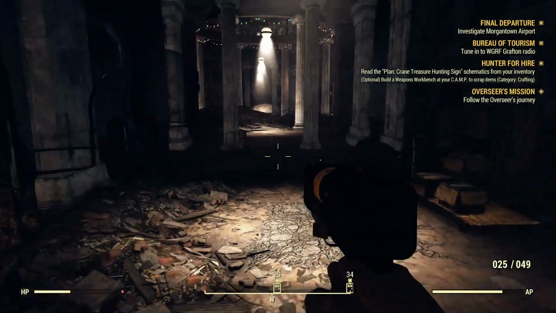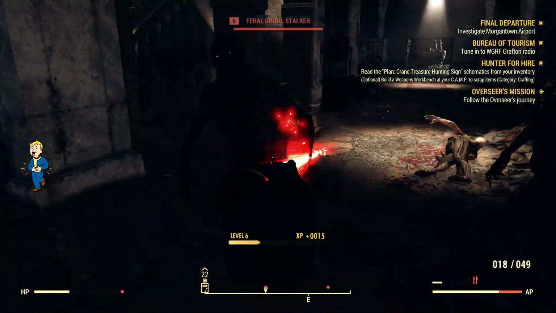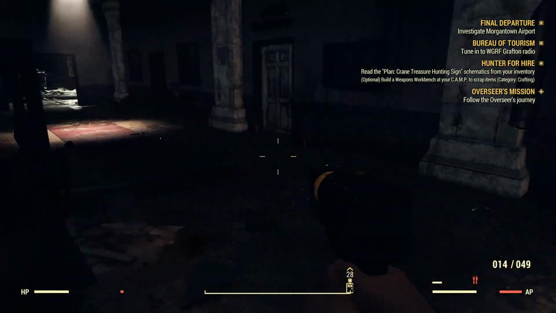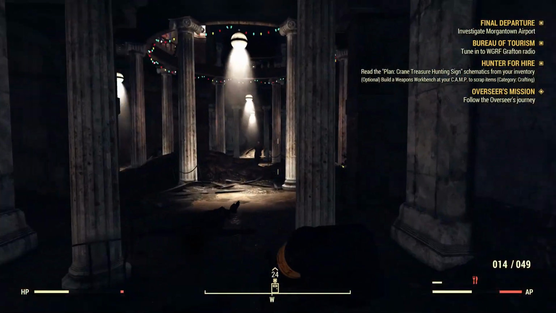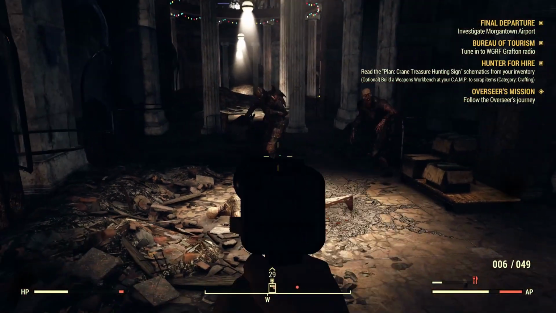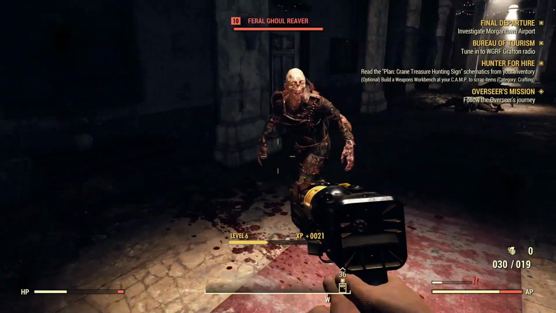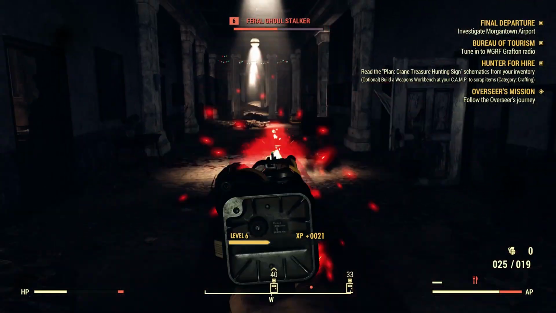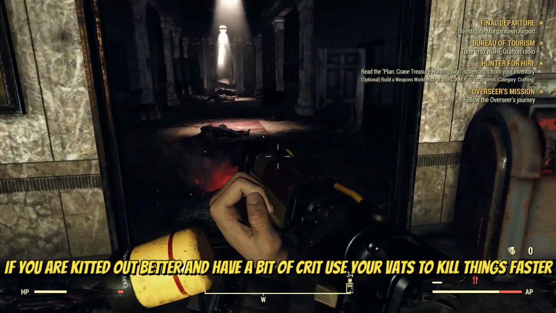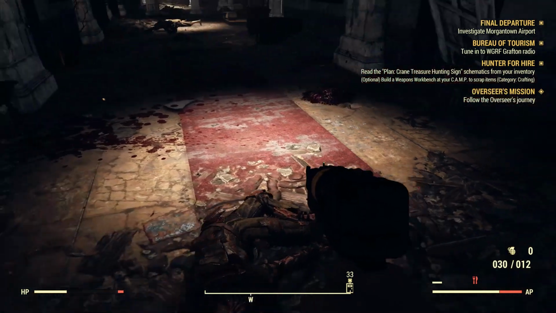So as you can see, that one was a level 10, but as long as you've got a little bit of health about yourself and an okay gun, you should be okay-ish. And you do get some really nice XP. So if you have a look, just from that alone, that one little corridor, we've got a few hundred XP.